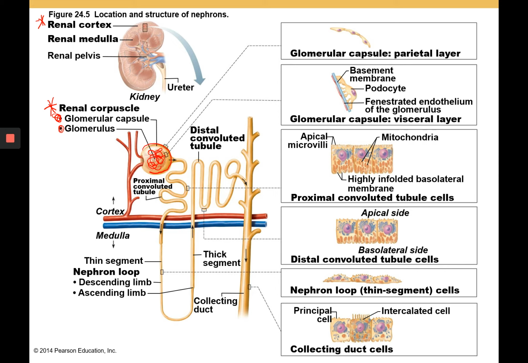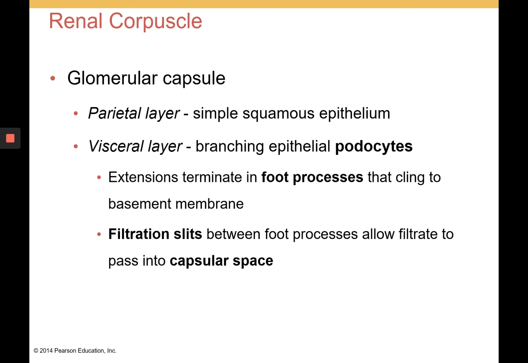Next, we're going to look a little closer at that renal corpuscle, and then we'll move into what is called the renal tubule system. And we'll see that there are also going to be parts to that renal tubule system. If you're looking at the right and you're seeing all of these cell types, we're going to get to that too. The renal corpuscle consists of that glomerulus, our capillary bed. We've pretty much covered most of the stuff that has to do with it. It's a capillary bed, it has pores. We know pores are called fenestrations, but we're more interested in this capsule. We haven't dealt with a capsule around a capillary bed like this, not yet.